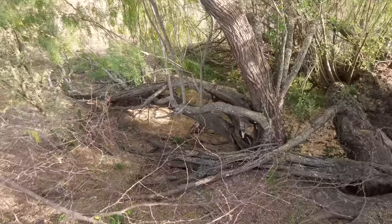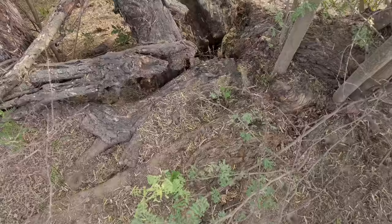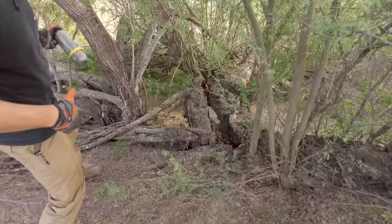This massive Huisache tree that Sean dubbed the Death Star was too darn big for us to manually chop up. South Texas is basically an oven right now, so we would have roasted cutting this tree up into smaller pieces. So we stuffed a kilo charge of Gemini into the center of the tree.